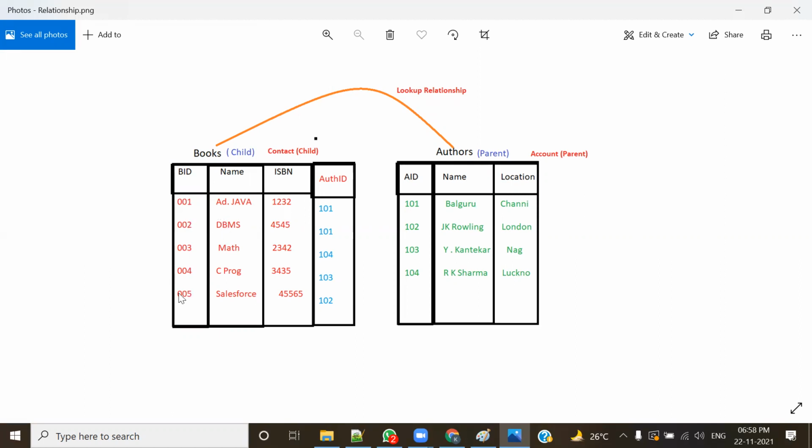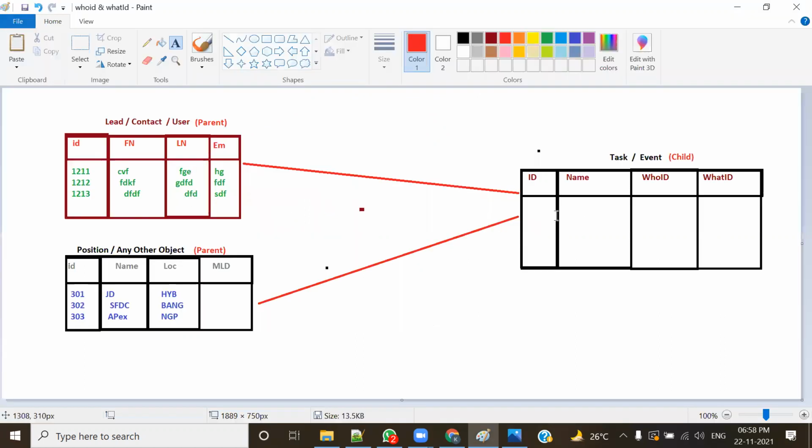Relationship field दो है, WhoId WhatId, उसमें क्या मिलेगा? Parent का record ID. Parent कौन है? Lead object parent. Record ID क्या है? 1211, 1212, 1213. अब दो फील्ड से यहाँ पे WhoId भी WhatId भी, तो ये कहाँ जाएगा?